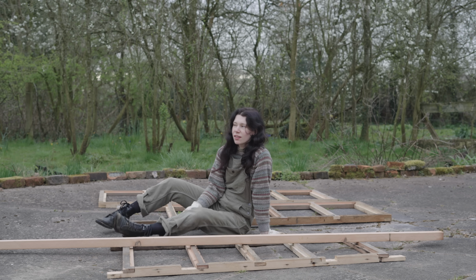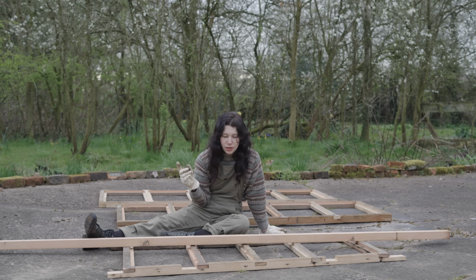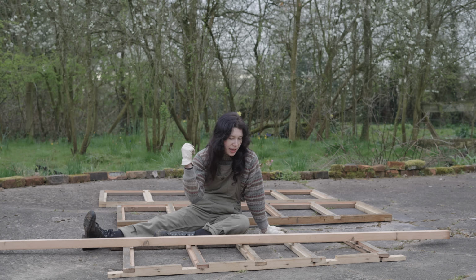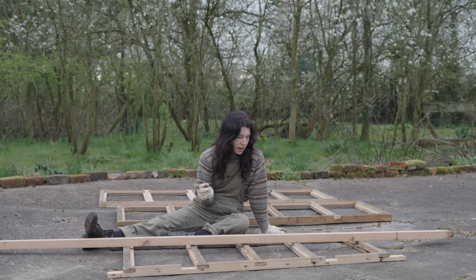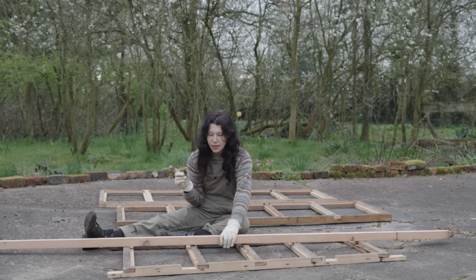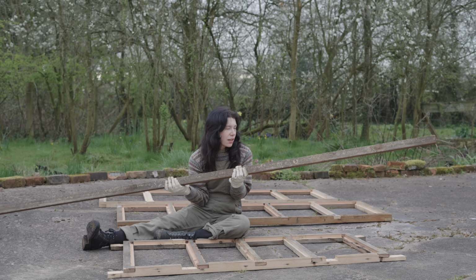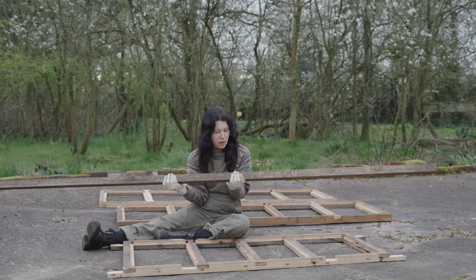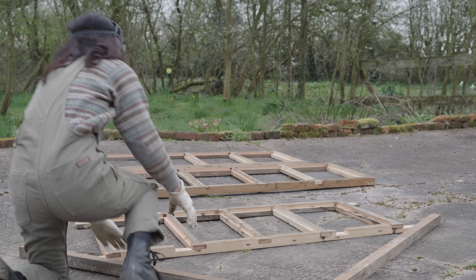Okay, day 4. So I'm doing okay on this. I've made the 2 long sides, the back, and I now think I need to make a roof or start on the roof, which I'm a bit unsure about. I think I know what I'm gonna do.